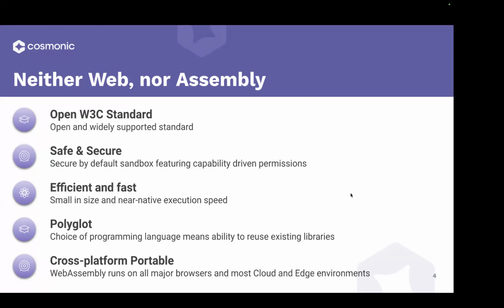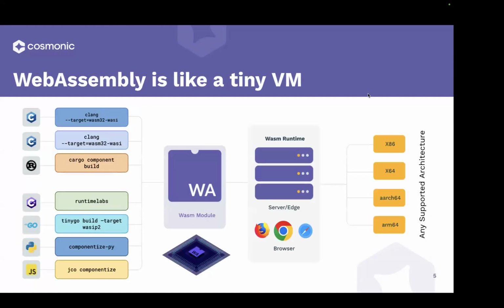And because of that portability, you can run it in the browser, but you can also run it on any device that is able to run that WASM runtime. It's kind of like a tiny VM. You can compile your code, and instead of putting it into a container or VM, you're putting it into this WASM module, and then that WASM module is what is executed on the runtime. And again, architecture agnostic.